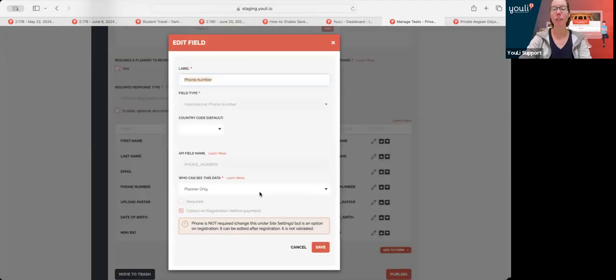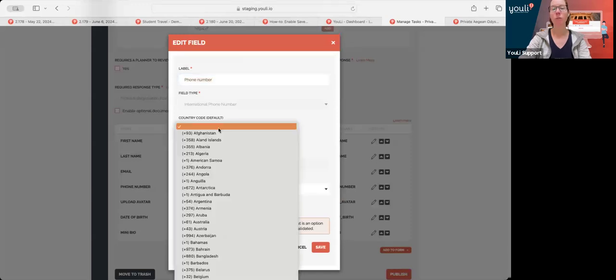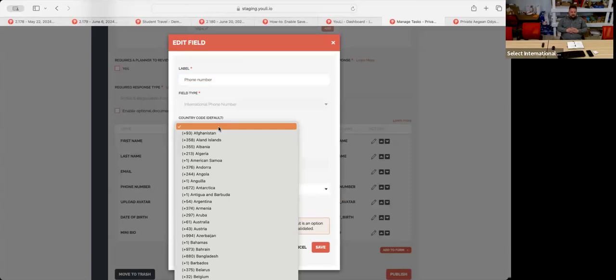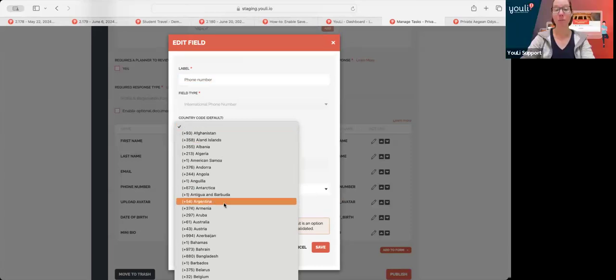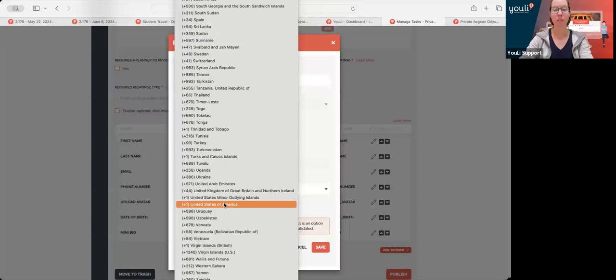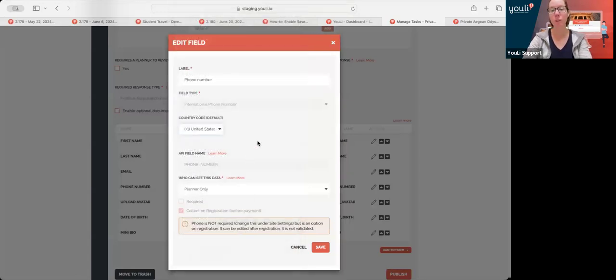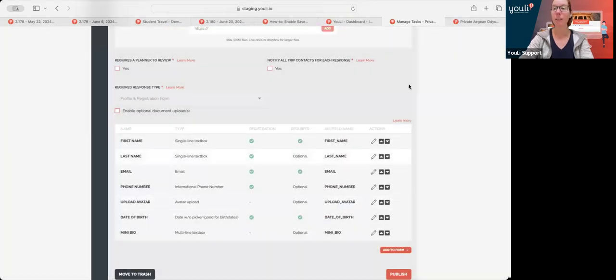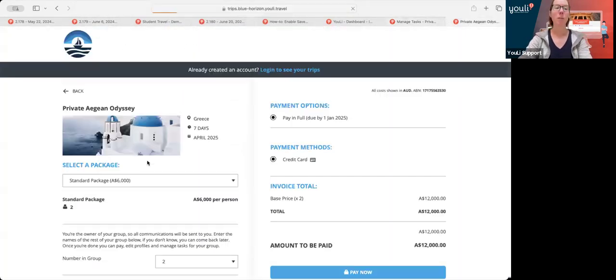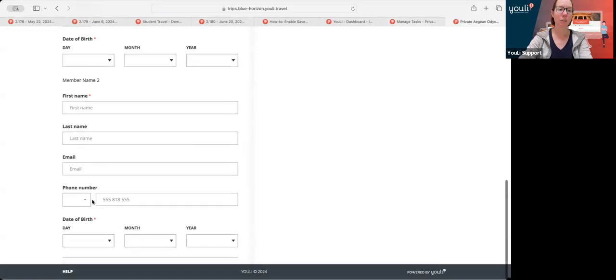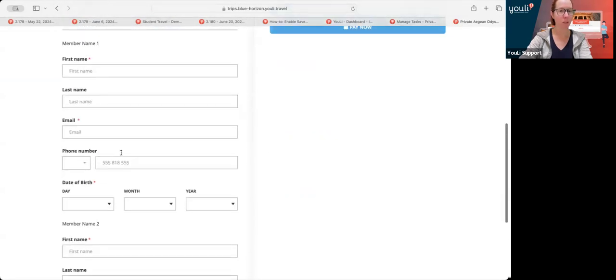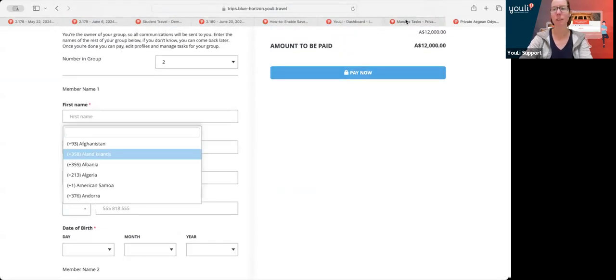One little hot tip I'm going to give you, because this rolled out kind of quietly in this form feature. So if United States is mostly who you're selling to, go in and edit your phone number field and make the default the US. Now they can still change it, but it means that... Oh, I didn't save it.